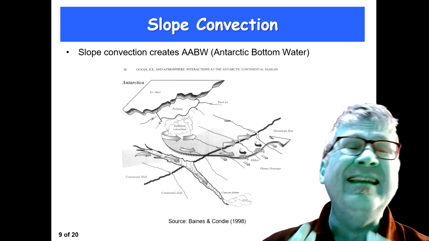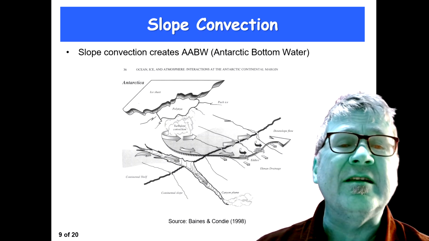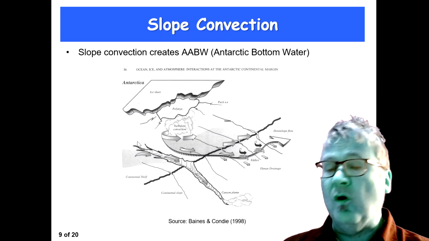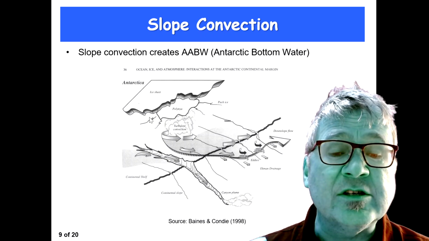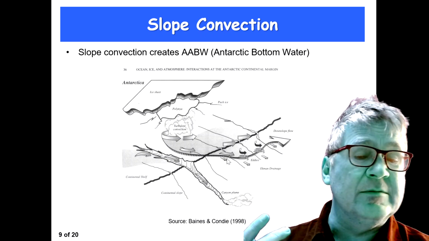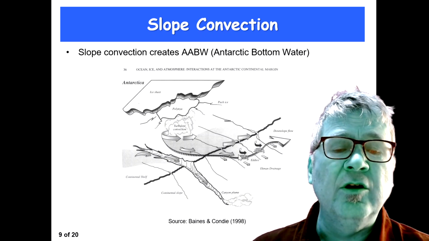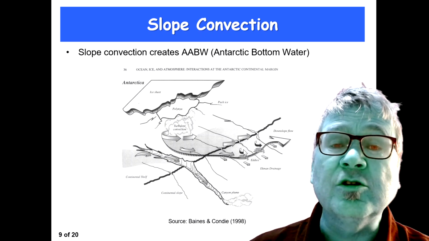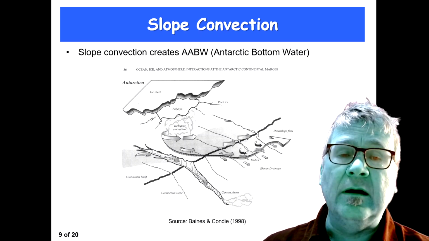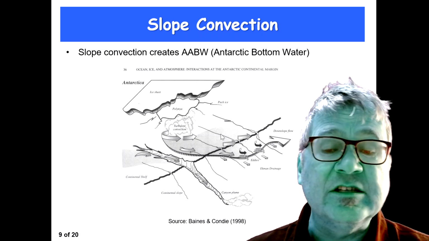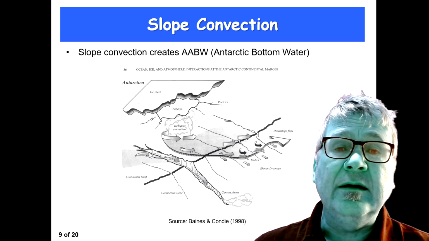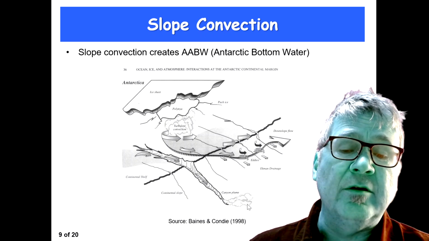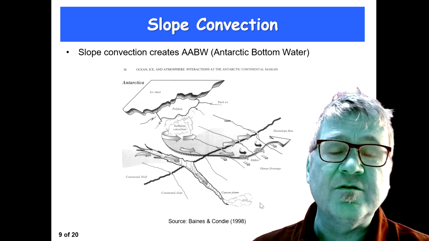And the dense water then, in interaction with the seafloor, can spread into the deep sea. It's not as trivial as you might think because of the Earth's rotation. So you can essentially have a mechanism very close to the seafloor known as Ekman drainage and bottom Ekman layers. But we also know that submarine canyons and channels play a big role in guiding the dense water down the slope in terms of canyon flow.